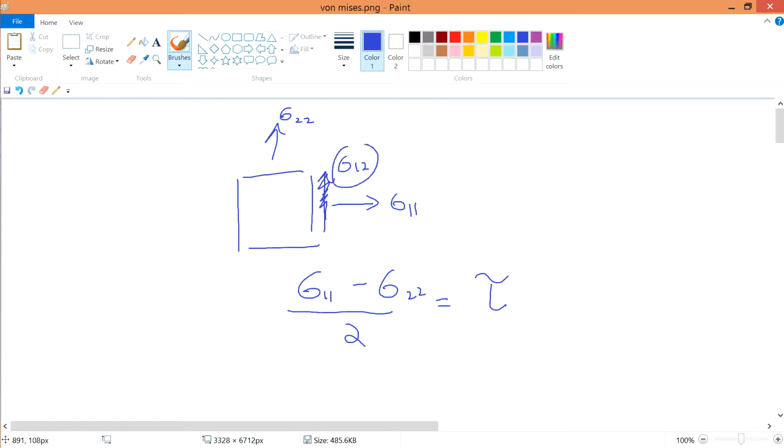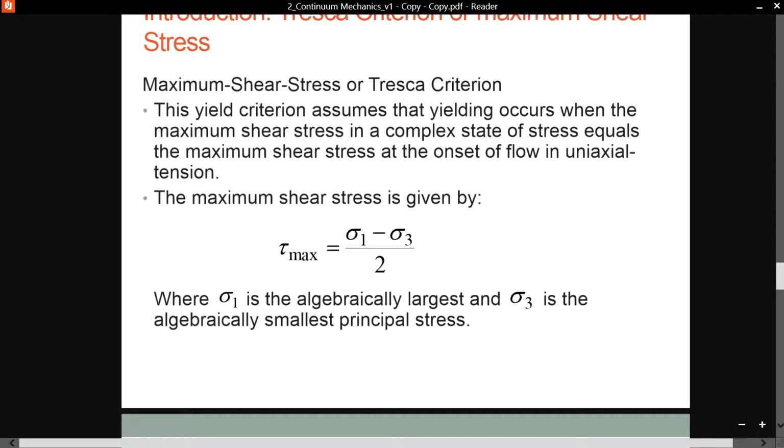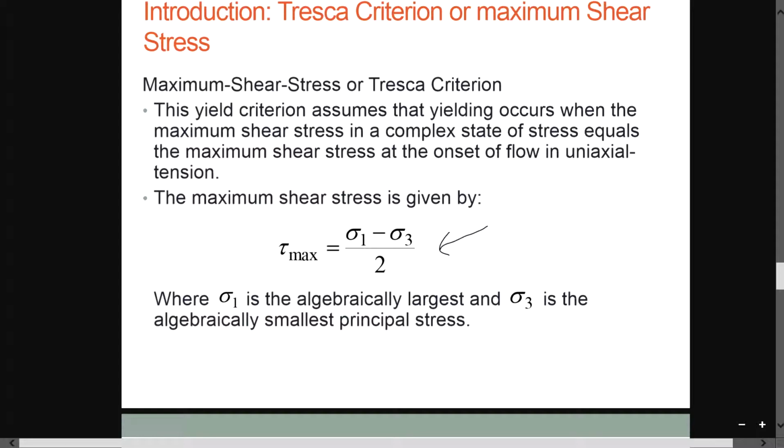So therefore sigma 1 2 can be re-represented in terms of this. Alright, so sigma 1 1 minus sigma 2 2 will cause a shearing, but because of that, we want to average out their so-called shear values. So therefore sigma 1 1 minus sigma 2 2 over 2 is equal to a shear. And if you look over here, it's sigma 1 minus sigma 3 over 2 that is your shear stress. So it's an interaction between your plane 1 and your plane 3.